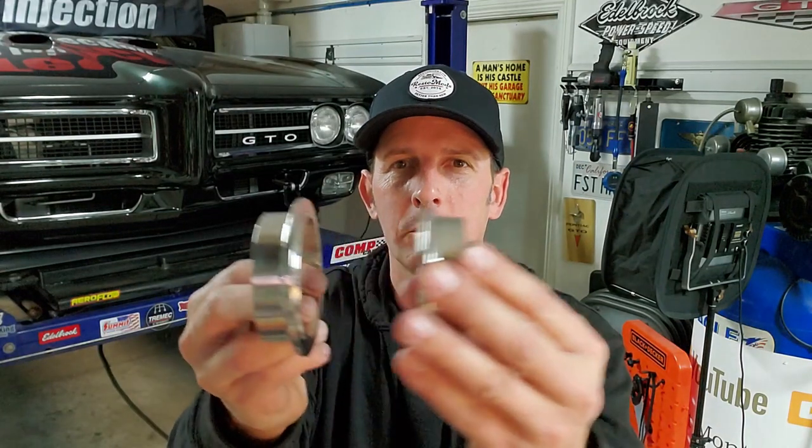Welcome back to Fast Monty's Garage. Today's a good one — I get to do some welding, which I suck at, but I'm gonna do it anyway. We're gonna put band clamps in my exhaust system. Band clamps basically go around here and hold your pipes together, because every time I have to service my transmission or clutch or anything, I have to take the exhaust apart completely, and it's annoying because I have those slip joints.